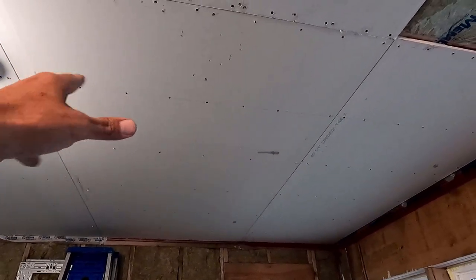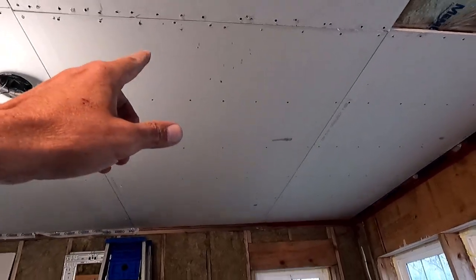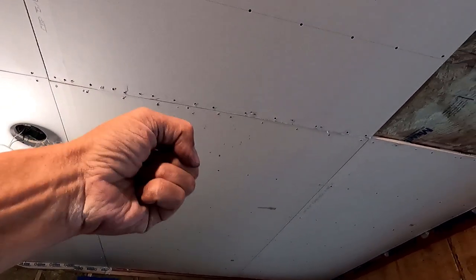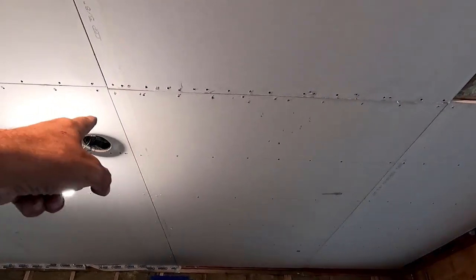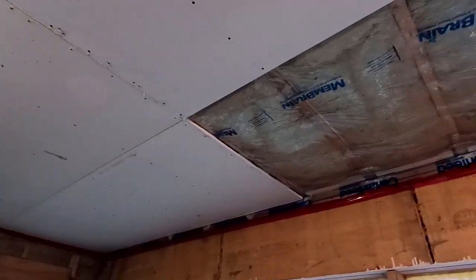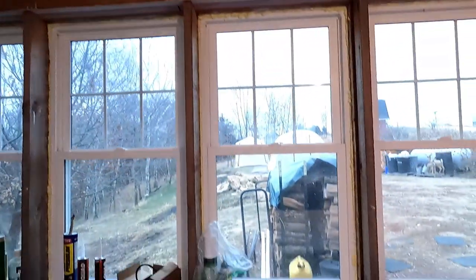So I'm going to have to go around with a hand driver. If you use a power driver, it can over tighten these. I'll have to go around with a hand driver and just give them a little bit of a crank where it needs it and get it sucked up to the rafters there. But all in all, it's looking really good.